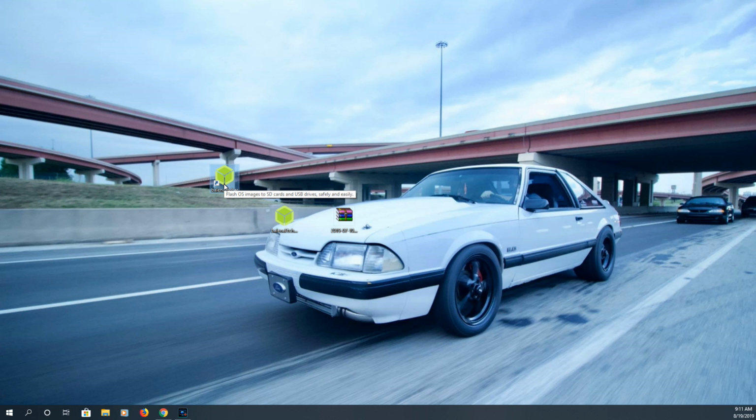I recommend doing at least a 32 gig. You can probably go a little smaller, since we're not going to be doing a whole bunch with these. It's going to be pretty much a dash configuration. You'll need to load a couple applications on it. Obviously, TunerStudio, MegaViewer, and I'm going to put TeamViewer on as well, so I can do remote tuning. So I recommend at least a 32. A 64 would probably be overkill, but 32 is probably the sweet spot for this setup. That's what I went with, and get the fastest card you can get for it.